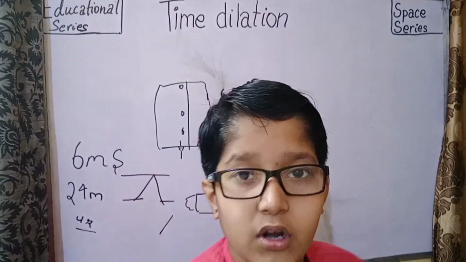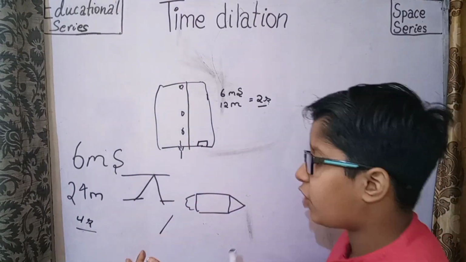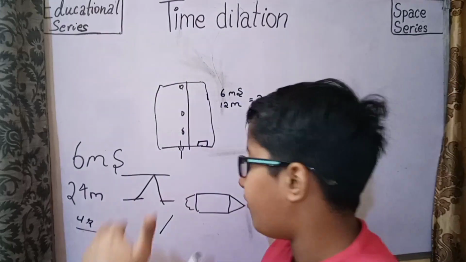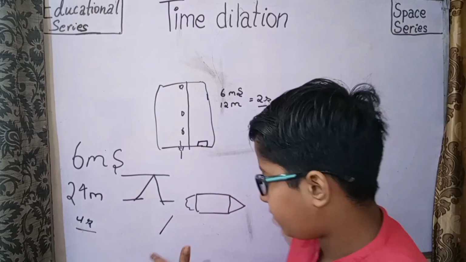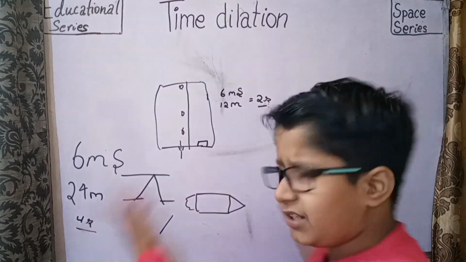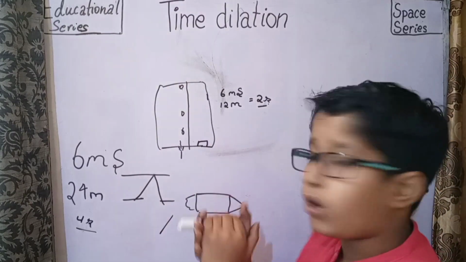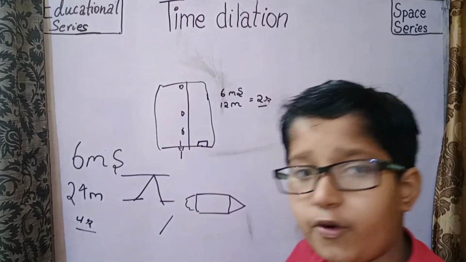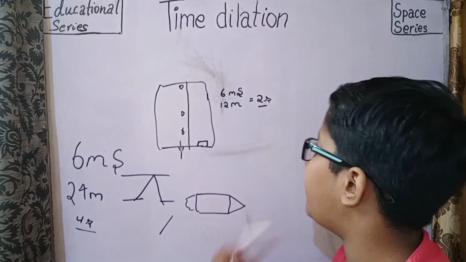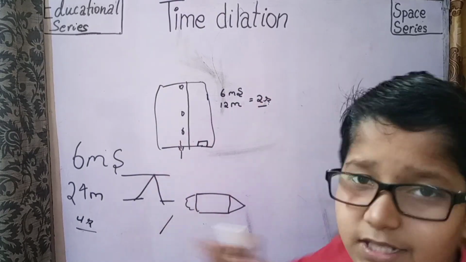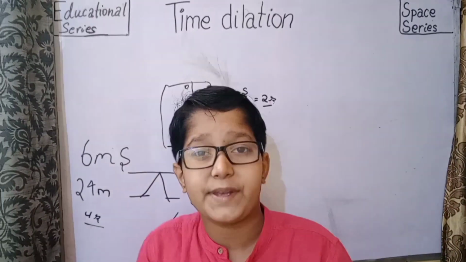Time dilation. So this is just the dilation of time. There's the dilation of time because of motion which is nearly the speed of light. The motion, the speed, causes the dilation of time, or causes time to pass slower for the people in the vehicle which is moving at the speed of light. When time slows, this is known as time dilation. Now let's see this in the PPT.